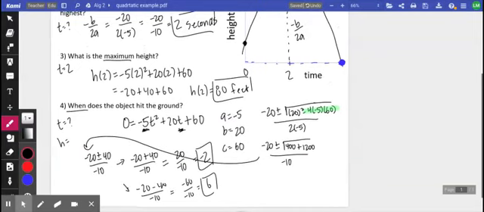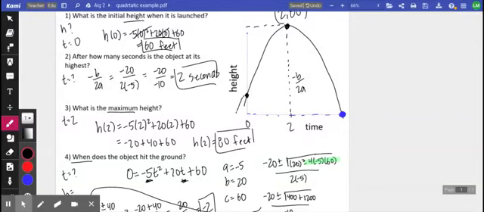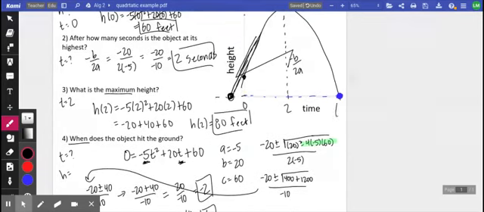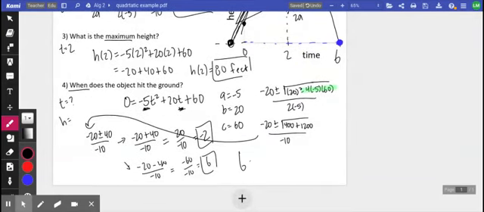And if you look at the graph, those are my two times. Now, I disregard the negative one because I don't care about negative time. But what you can notice is this parabola, now my thing doesn't want to draw. Okay, this parabola does have a negative place that it does hit that x-axis, but we don't care about it, right? Because it's negative time. So the only time we do care about is all the way over by this blue dot, which is 6 seconds. That's when the object hits the ground. So I'm going to use my units here, 6 seconds, and answer the question, okay?